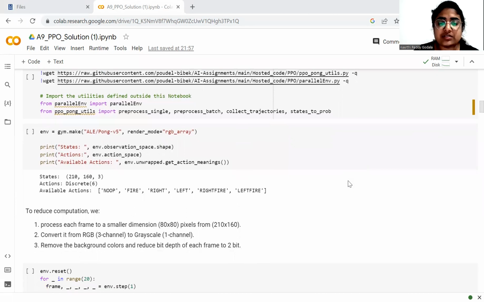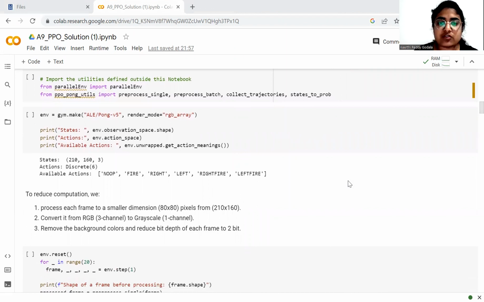The code then creates an instance of the Pong environment from the Atari Learning Environment using OpenAI Gym. The gym.make function creates an instance of the Pong environment. The ALE Pong v5 argument specifies the name of the environment to create.